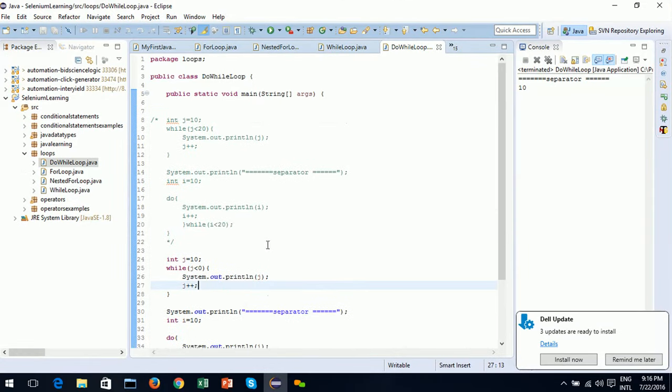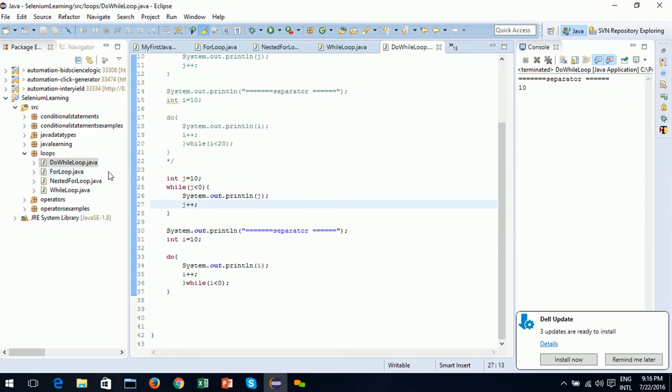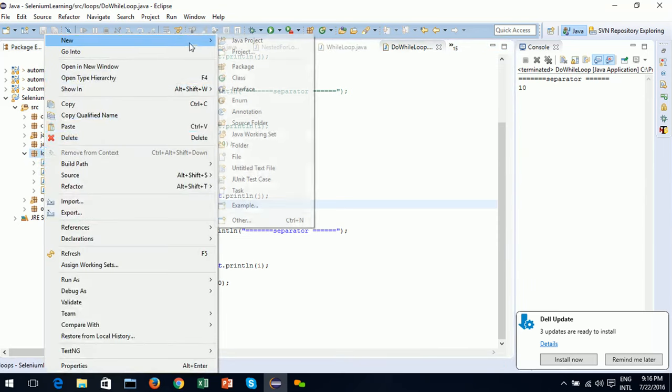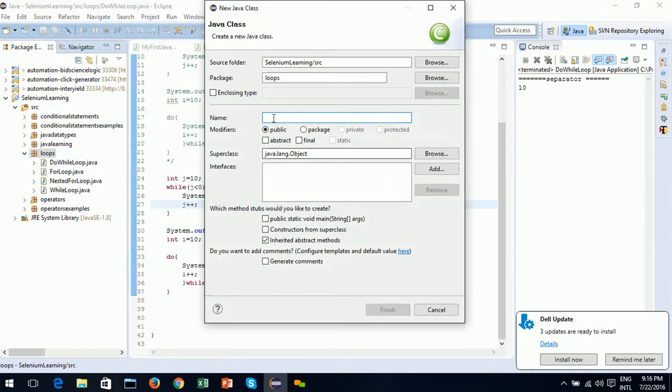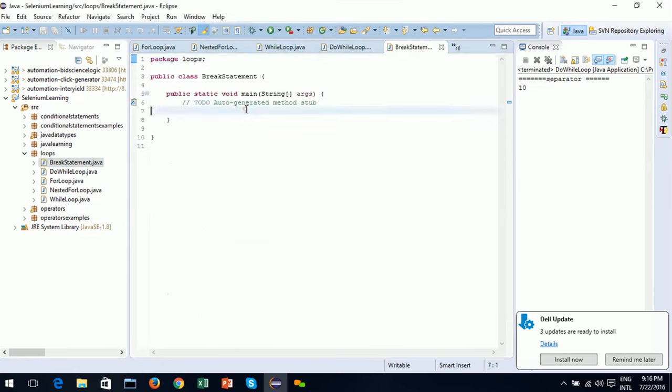Now the break statement. So break and continue.